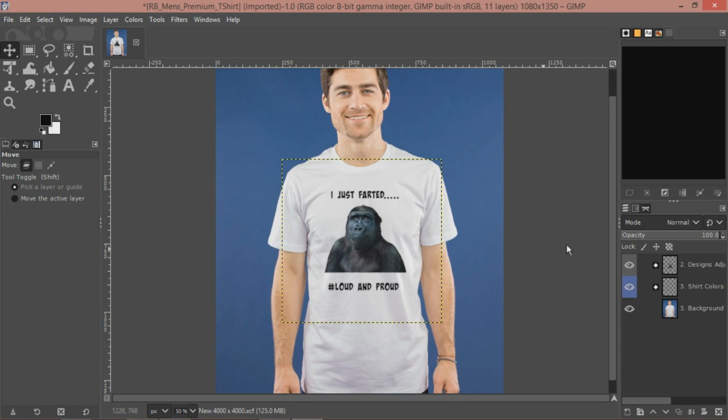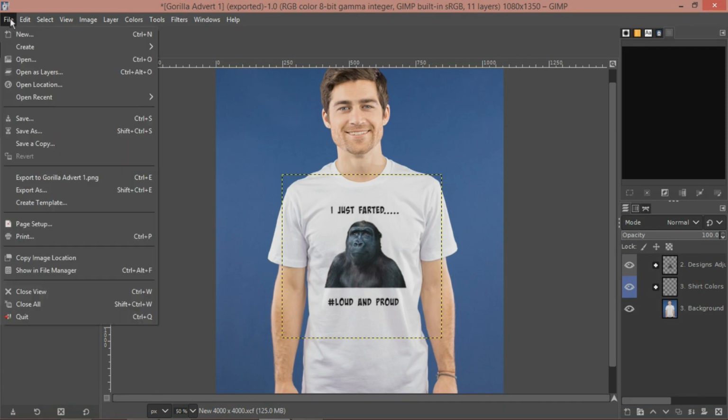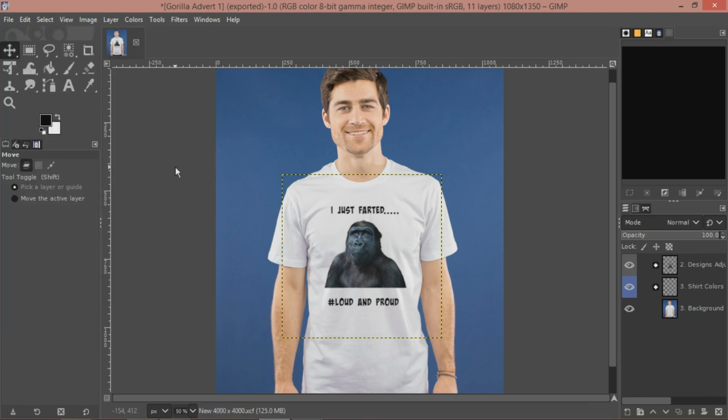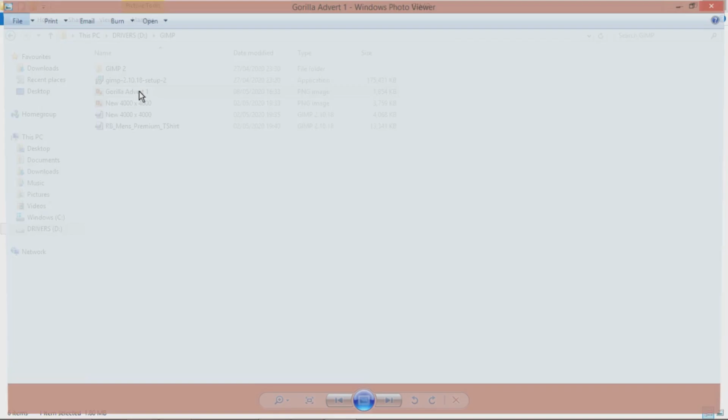Once you're happy, the final step is of course to export it so that you can use it on your social media. To do this, we go over here to File, and here you can select the option Export As, and you can choose various different types of file format, such as PNG, which is what I've chosen. I've also selected the file name already, and so I'll click that. There it is, processing, shouldn't take too long. And processing complete. Now let's have a look at it as an image file, because it's now ready to be used on my social media.